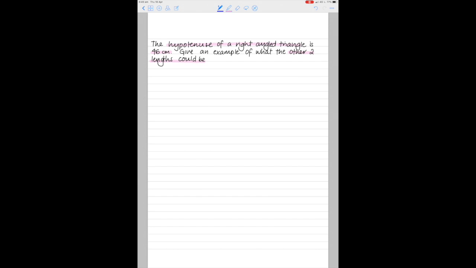Personally, I would start off by drawing a right angle triangle and fill in what information we know and what we're trying to find. So, assume that the edges will touch. So the hypotenuse, which is the longest side of the right angle triangle, is 46 centimeters. Using Pythagoras' theorem, I'm going to say that that's side B and that's side A. So we're in a bit of a bind because we've got two lengths we don't know and we've got a hypotenuse that we do know.